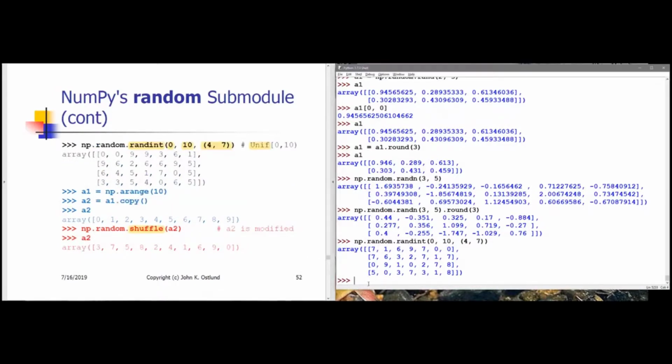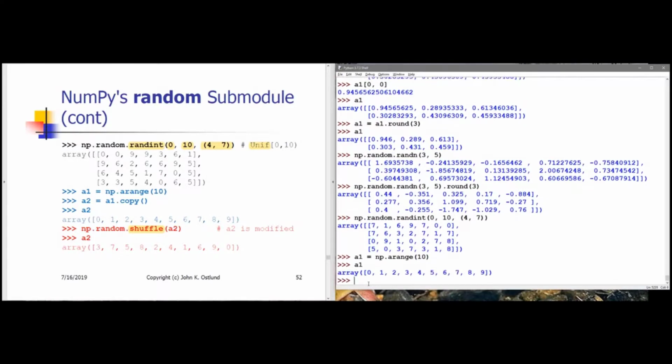So let's say I have A1 as np.arange(10). So A1 is now referring to a one-dimensional ndarray with values between 0 and 9. I'm going to make a copy of A1 named A2.